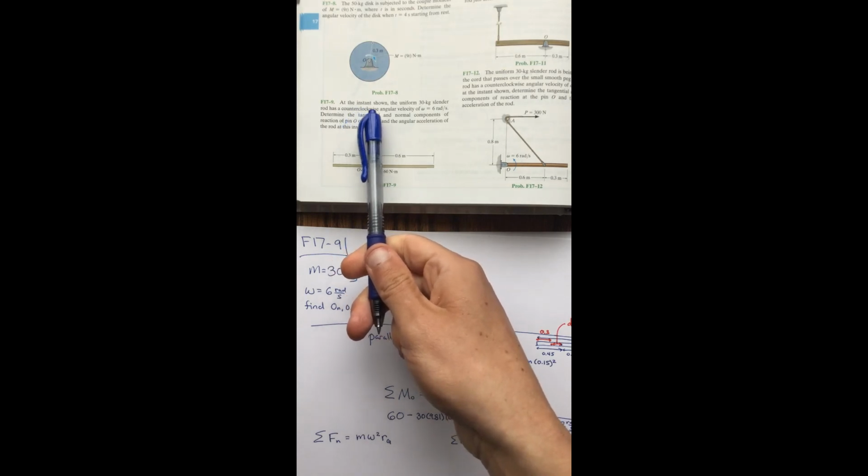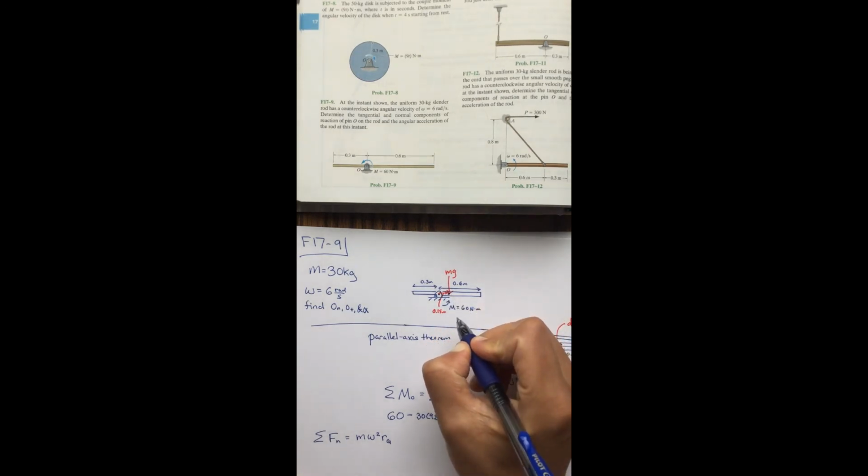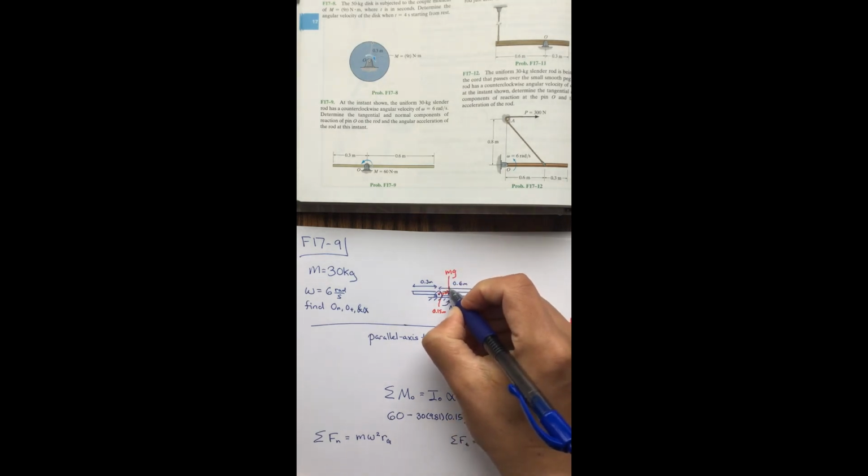So if I look in the tangential direction, if I go back to the problem here, it said we have a counterclockwise angular velocity. So if the angular velocity is counterclockwise, if you look at point G here, it's rotating this way. So this is our tangential direction. And so when we sum up the forces in the tangential direction, I have the force of gravity acting downwards, and I also have a force at pin O, and I have a tangential component. Let's assume that's going in the positive direction. So I have the tangential component of that force minus the force of gravity acting downwards at the mass center is equal to the mass times the angular acceleration, which I know, times r sub g.